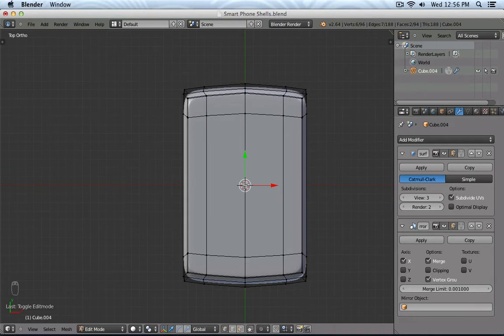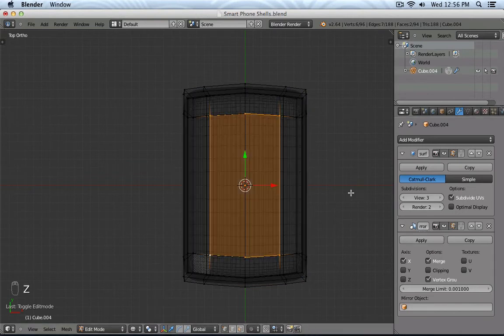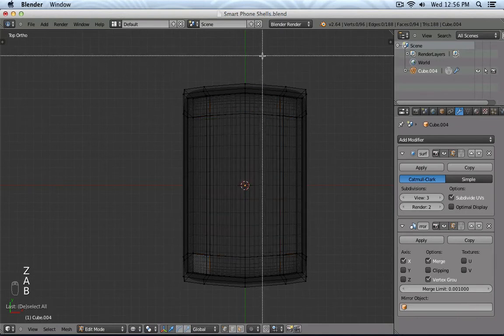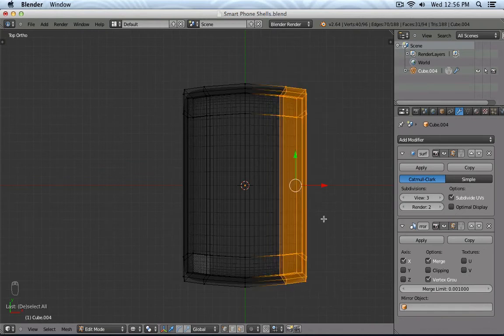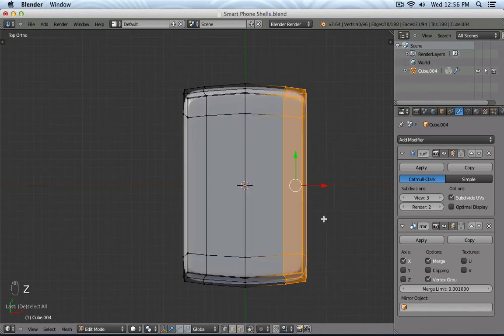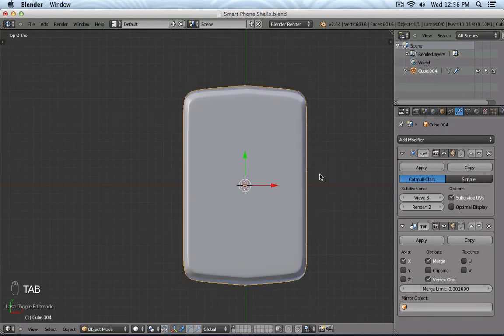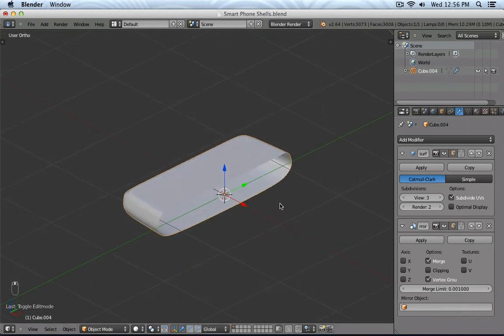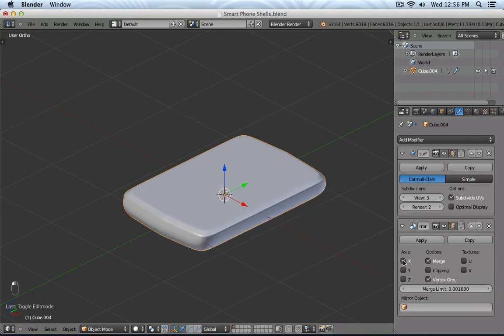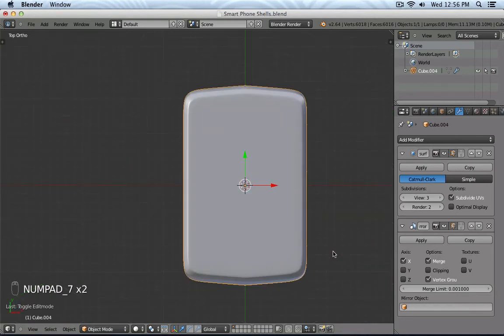And the object center point is extremely important when you use the mirror command. Because, let's try this out, I'm going to select all those points with my B selection tool. Then I press X to delete all my vertices. And you see there's my object. If I turn X off, you see I only have half of my object. If I turn X back on, that part then is visible.